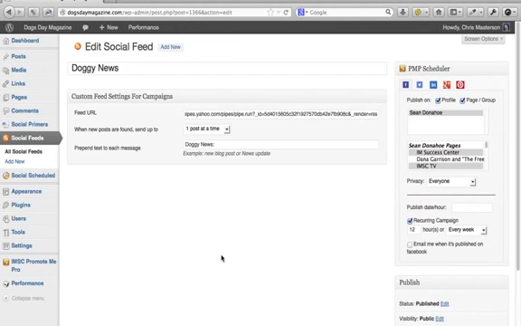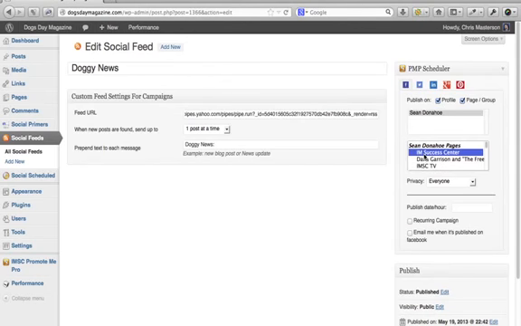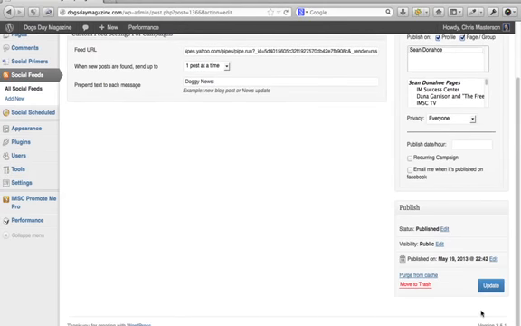That is full automation. And again, you could set that up. That is a viral campaign in itself. It could be set up in under 10 seconds. Put in your feed, put in prefixes, select where you want it to go, save, done. That is social media automation at its best. But now, I'm actually going to turn that off so I don't start feeding my internet marketing blogs with doggy news. But let me come over to social scheduled.